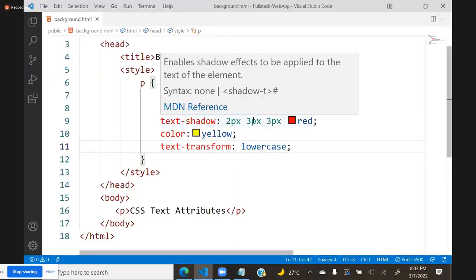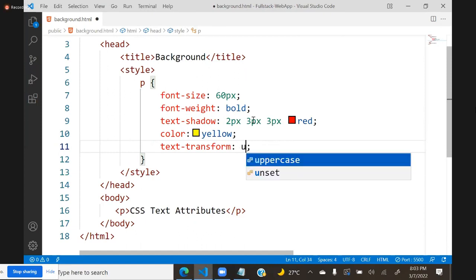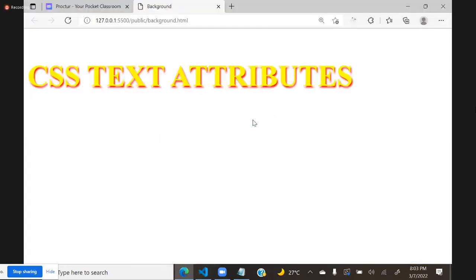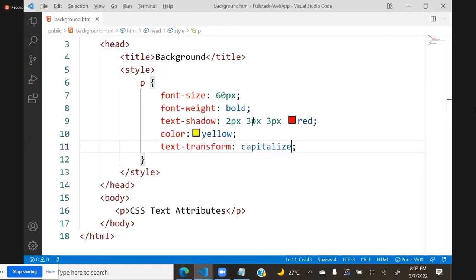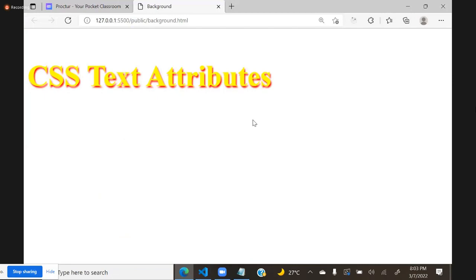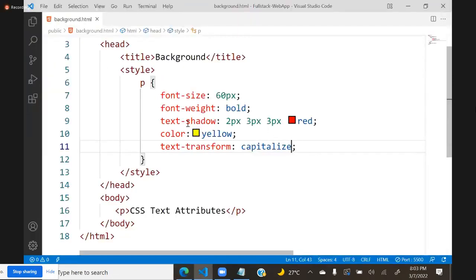I will put uppercase here. So every character will be capital. I will convert into capitalize. Capitalize means every word's first letter is caps. We can handle that, depending on how you configure, right?